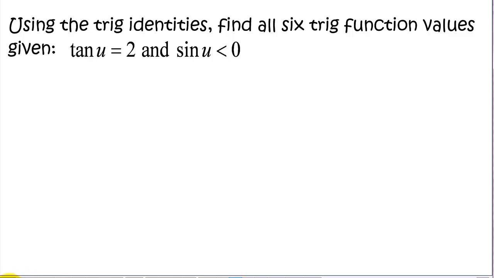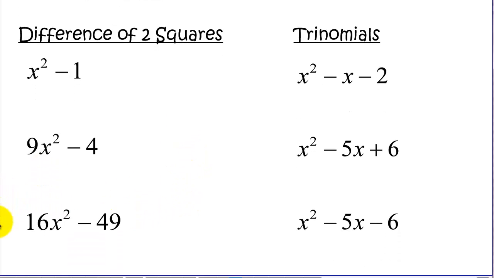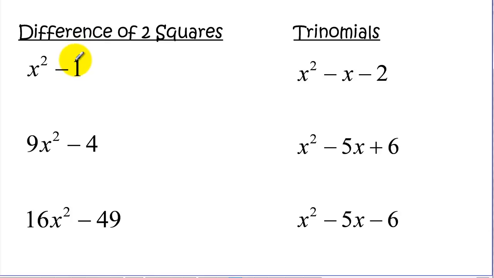We'll skip this one. Let's look at here. Now we're going to be using some factoring skills later in this tutorial, so let's quickly review. So we've got two kinds of factoring here. Difference of two squares. So here, if you've got something squared minus something else squared, it factors into a plus b and a minus b.